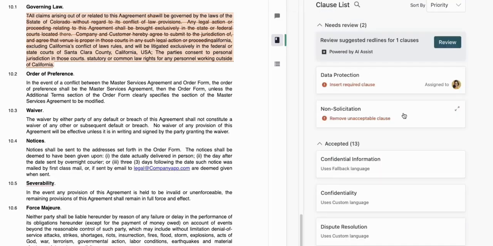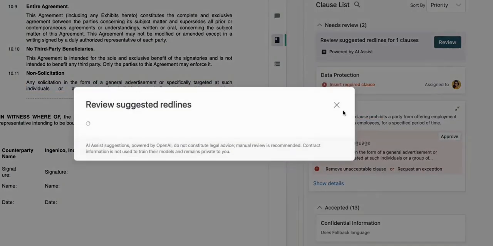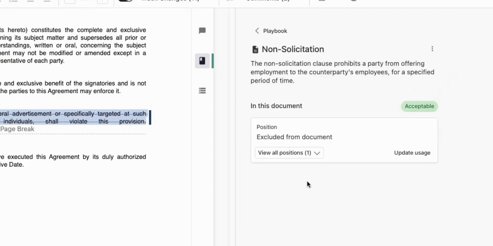In the last example, non-solicitation is a clause that is not allowed in MSAs according to our playbook rules, so it has been flagged for removal. With a click, we can automatically strike it from the document, which will change the playbook flag to acceptable.